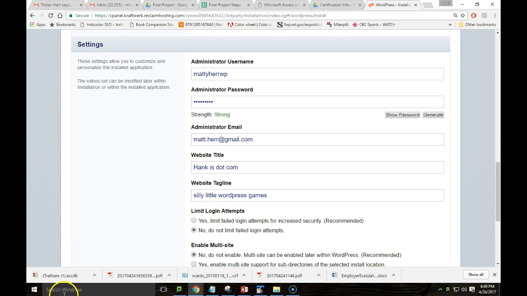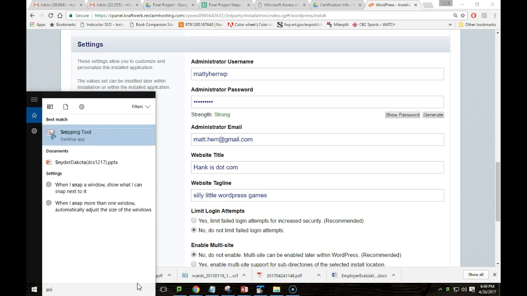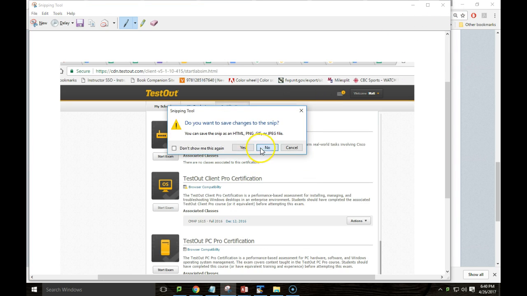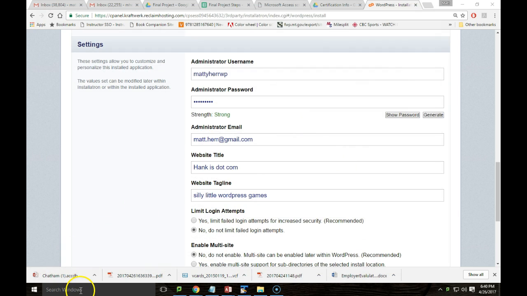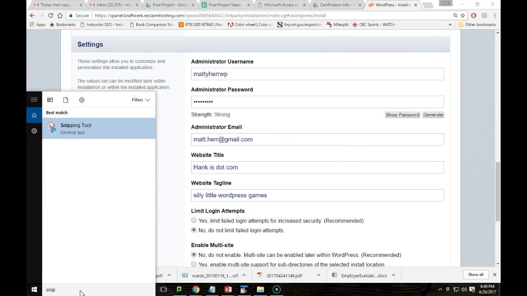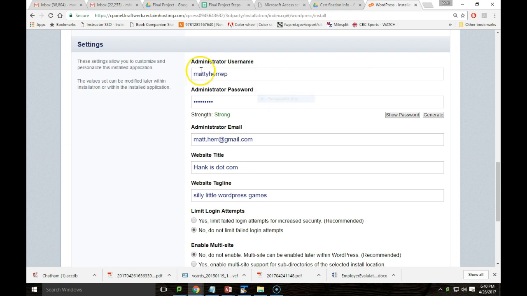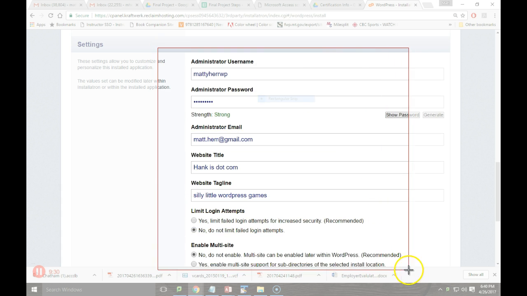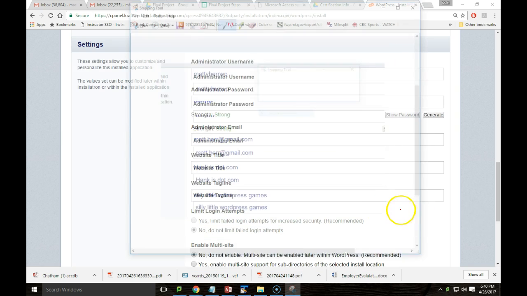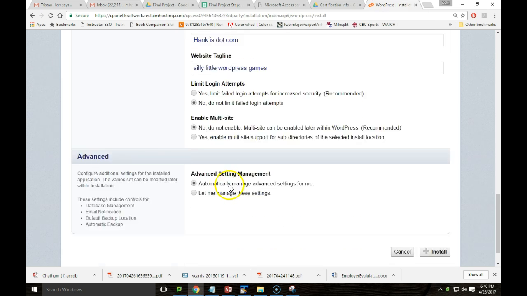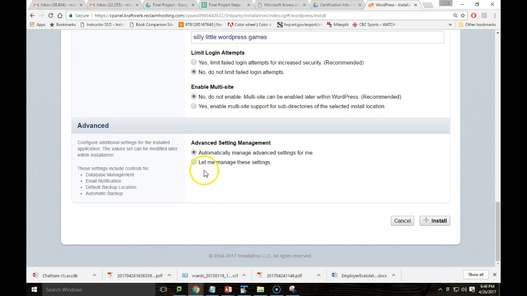So the next thing I'm going to do here is I'm going to create a little image of this, just so I remember what I'm doing here. Just for fun for now. Okay, so I've basically answered all those questions. Automatically manage the advanced things, sure, do that.